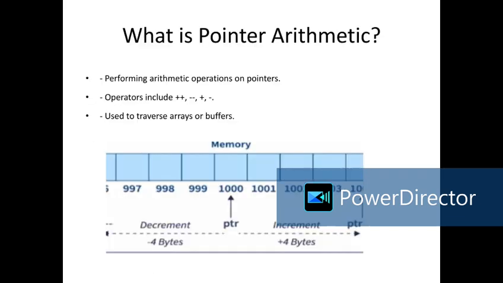What is pointer arithmetic? Pointer arithmetic allows us to perform mathematical operations on pointers, but not just for fun. It has powerful practical uses, especially in array traversal and buffer manipulation. Operations allowed: p++ or ++p means move to the next memory location. p-- or --p means move to the previous memory location. p + n means move n elements ahead. p - n means move n elements backward.